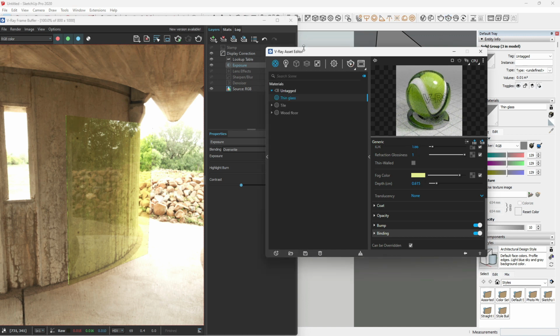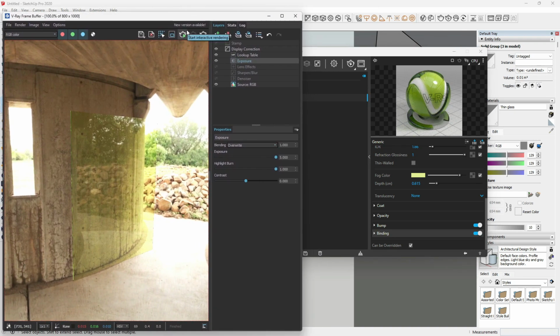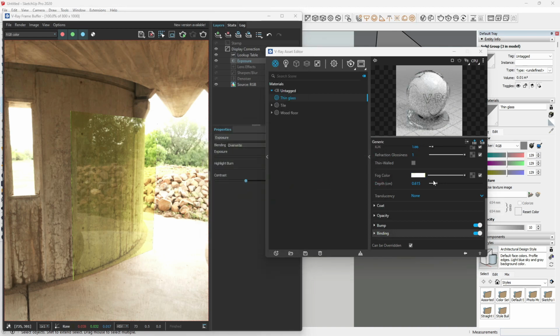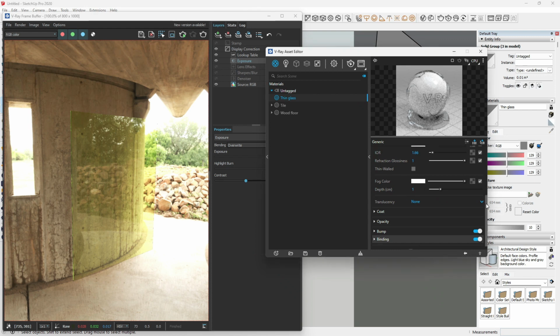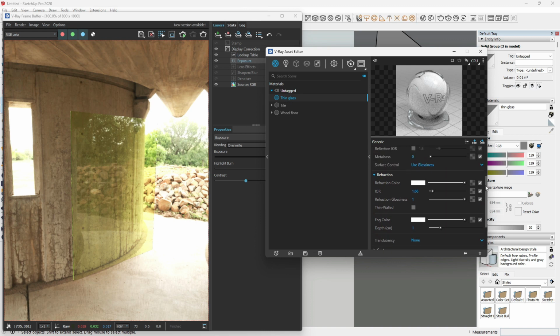And the next thing we want to see is a blurry glass, like bedroom glass or shower glass, where you don't want them to be clear glass. You want them to be a little bit blurry. Let me return this to white, and then let me return this to 1. So I want it to have a blurry effect.